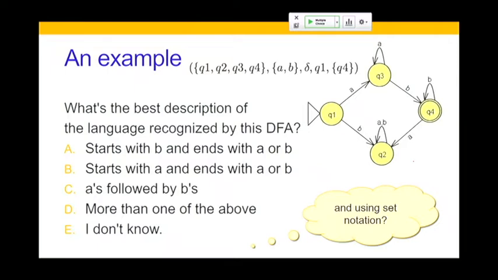From Q1, if we want to have any hope of getting to Q4, we should follow the top path. We should read an A for a while, and then as soon as we see a B, we can only see Bs thereafter if we want to accept. So how might we want to tweak this a little bit so we actually get a correct description?